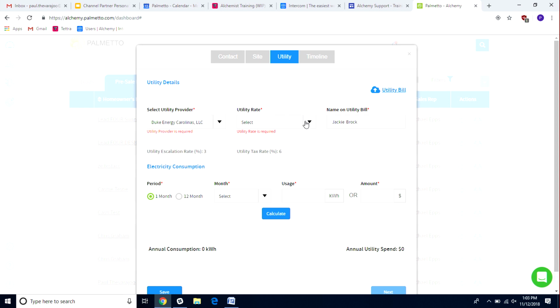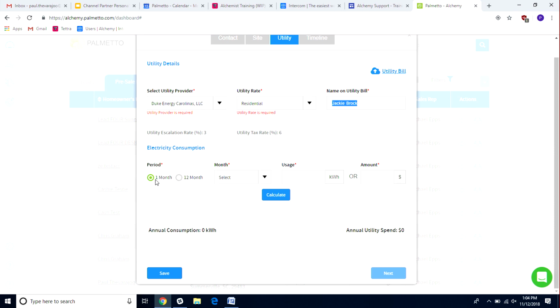So moving on, you go to utility rate. Now, I would say about 95% of the time, this is going to be residential. So we'll click residential. And here's another very important thing to note. So this is the name on the utility bill. So what you want to do is always make sure, if you have the homeowner's utility bill, that the name on there is exactly what you type into here. And why is that important? Because when we go to do interconnection with the utility, we have to have this exact name. That's very important. And you can actually upload the utility bill here, which we also highly encourage. If you have it, just upload it and put it through.